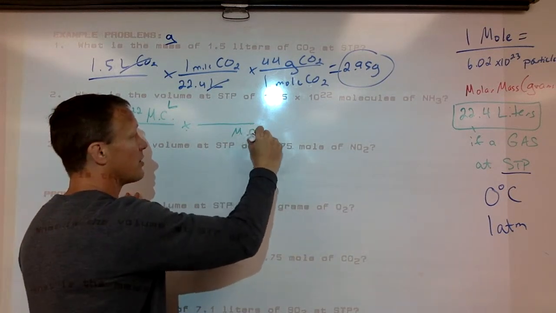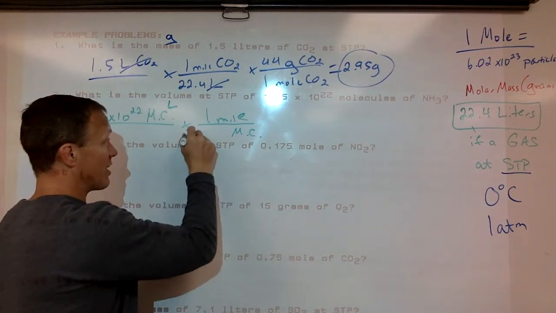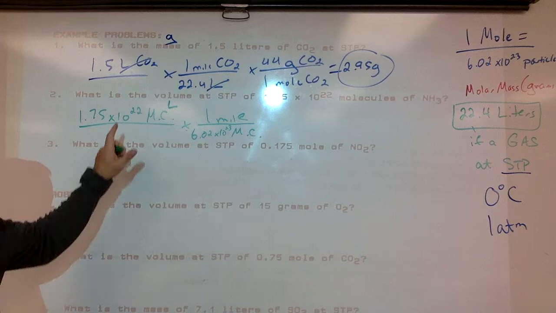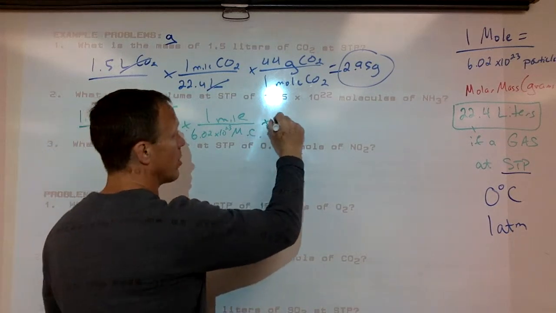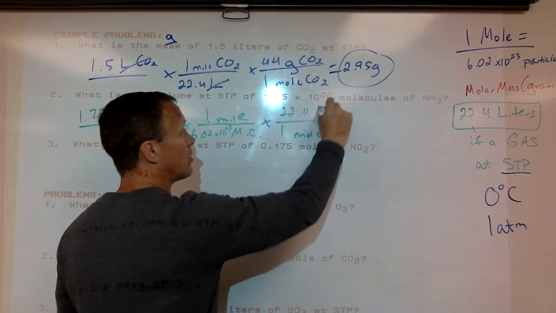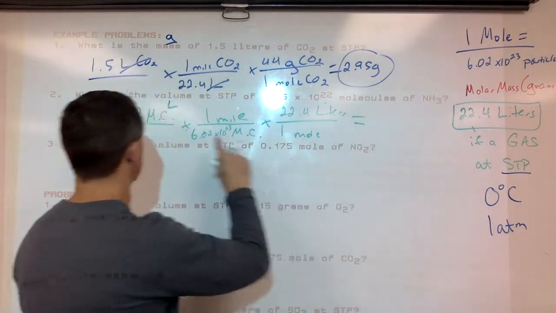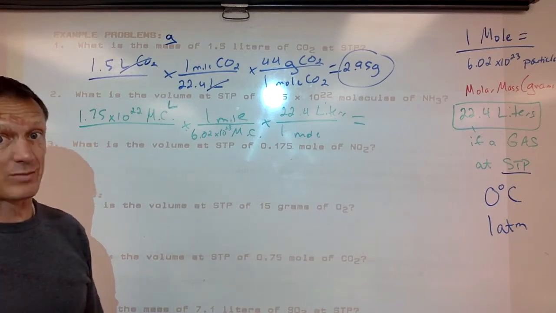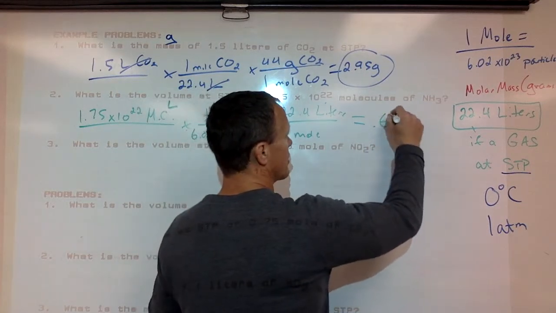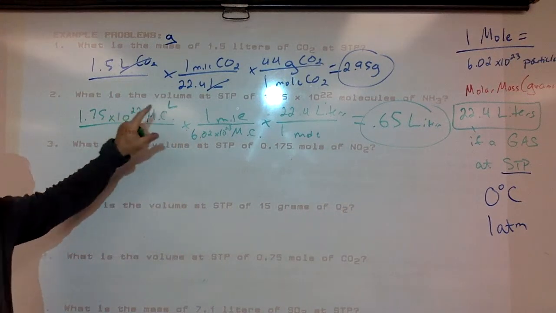So I know I need molecules here, always converting it into a mole. Well, a mole of molecules is Avogadro's number, 6.02 times 10 to the 23rd. So we divide that to get to moles. To get to liters, our 1 mole needs to go on the bottom because you have a mole right here. We're going to say 1 mole is 22.4 liters. Again, that's only true at STP, not true any other time. So we're dividing this to get moles. Again, that's going to be less than a mole. Multiplied by 22.4, answer there is 0.65 liters. Again, not very many liters because not that many particles, really less than a mole.